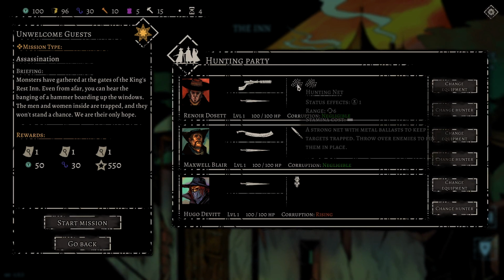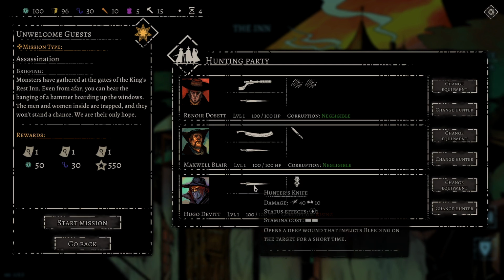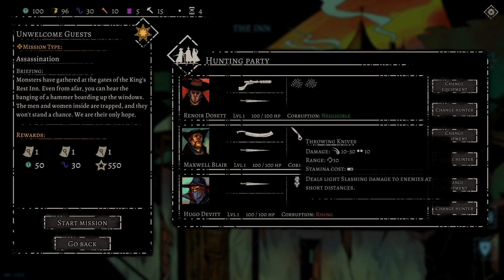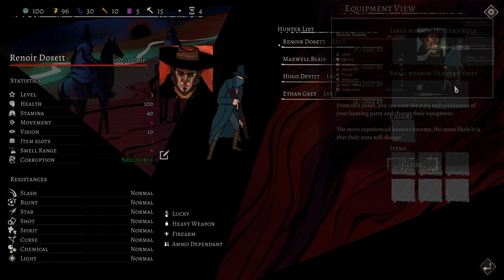Okay, so we want to make sure he's got some hunting nets, hunting blade, a hunter's knife, cicada, throwing knives. All right, well, I don't know any different, so let's start the mission. They change equipment.